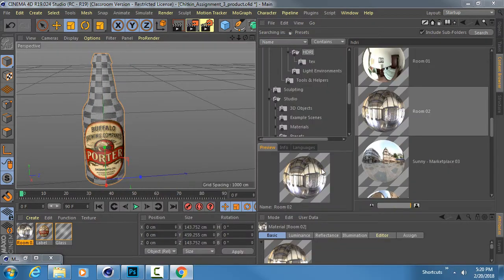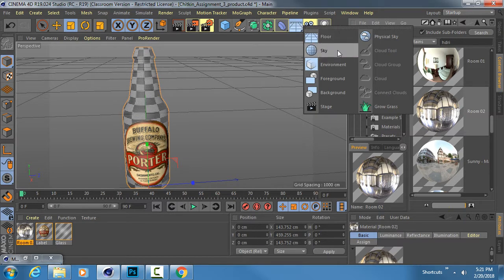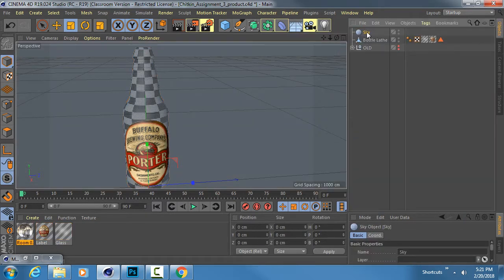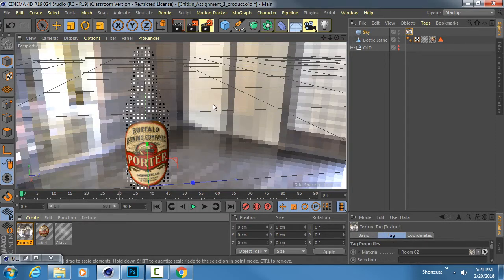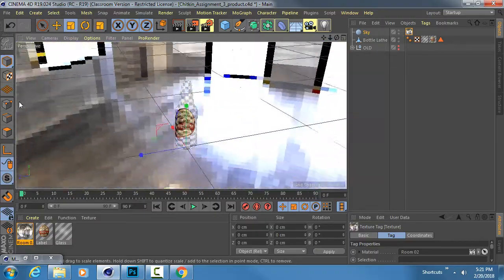The image that I've found is kind of an interior, wooden lobby of something. It looks sort of brewery-ish. It's got a lot of metal beams and wood and some bright sunlight. So I am going to apply it to a sky object. I've got my sky, and I can apply this material to my sky, and we'll see it's super low res, but if I pan around we can get an idea of what's going on.